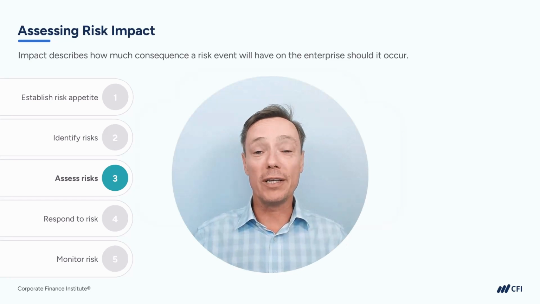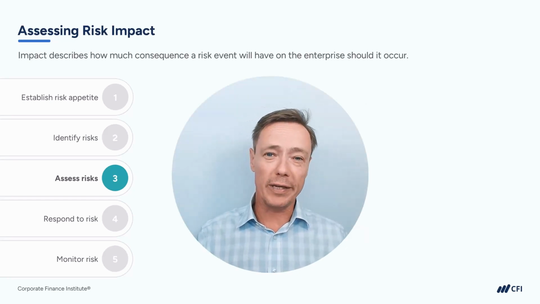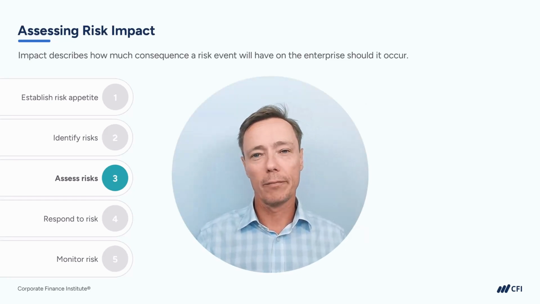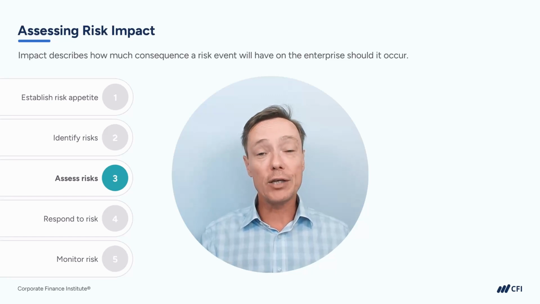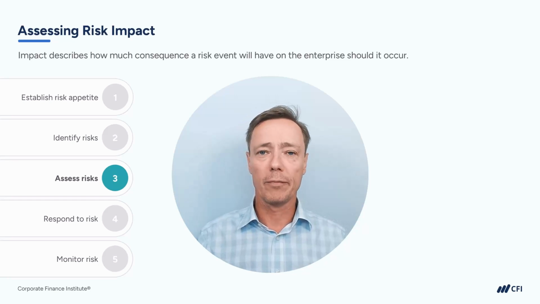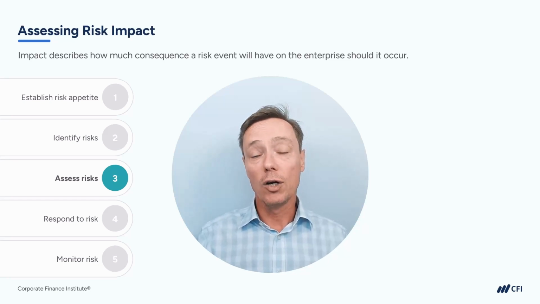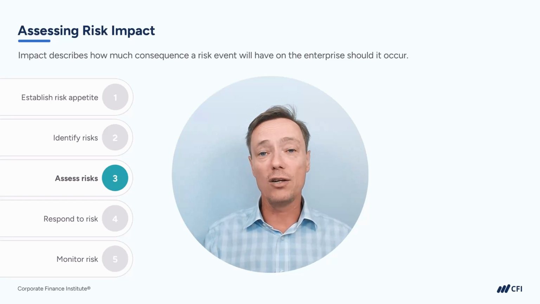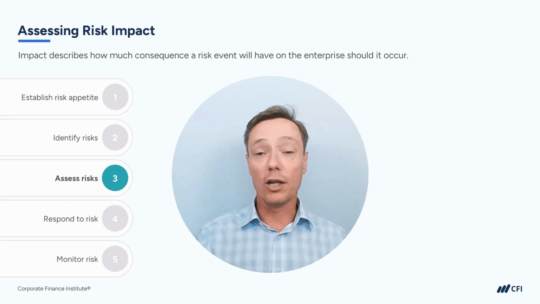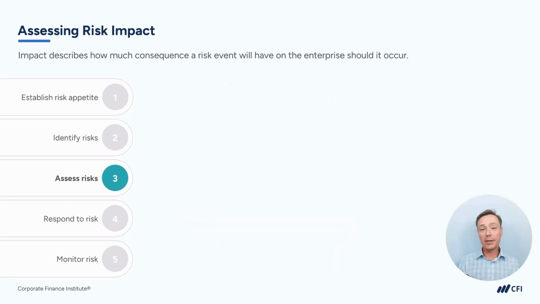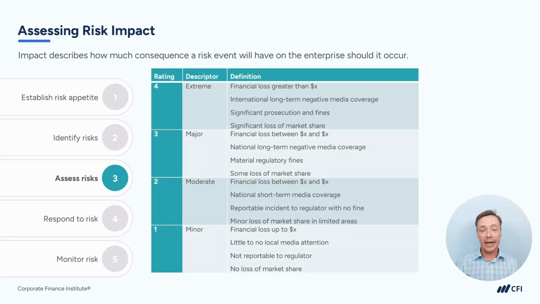A bank will use an impact rating scale to quantify the impact of a risky event on the bank. Some risky events have a financial impact on the bank, while other risky events will have a non-financial impact on the bank. As such, any scale will use a combination of financial and non-financial impacts. Let's look at an example. In this example, the impact rating scale ranges from 1 for risky events with very low impact through to 4 that describes risky events that will have a very high impact on the bank should they materialize.